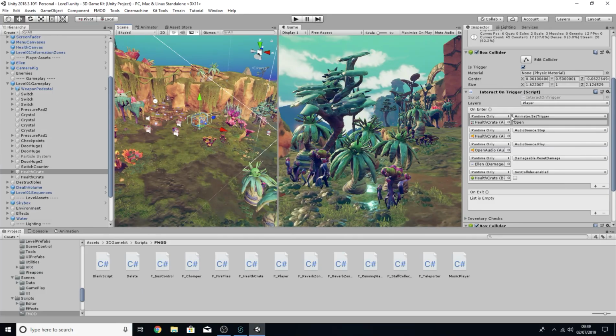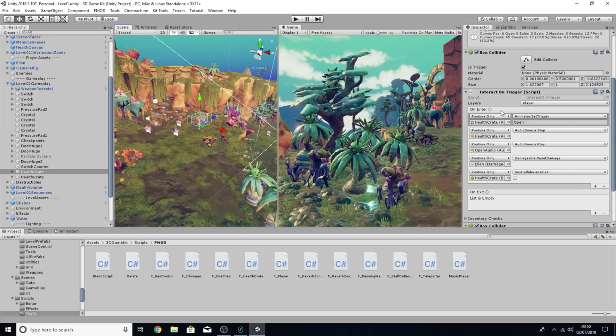Now this box labelled on enter is what you'd call a Unity event. Now Unity events are a very powerful tool as they allow you to trigger multiple different functions from other scripts all at once. Those scripts could be attached to the same game object as the Unity event or completely different objects. Now if you're familiar with Unity events, you may have even used it yourself to trigger your event to play. But seeing as we'll be interacting with them more in the next module, in this video we're going to be triggering our event from our own script.